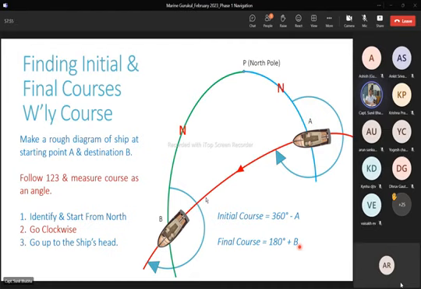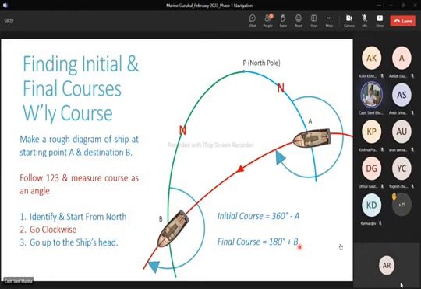Right, beta? Understood? Yes, sir. Very good, beta. So if it is the South Pole, it will be just opposite to this. I will show you an example with the South Pole. Let's see that example. Okay, sir. Okay, shall we move ahead, beta? Yes, sir. Very good, beta. Let's go.